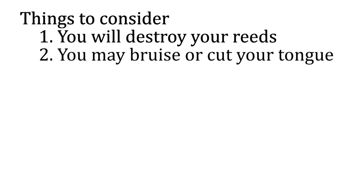Number two: be patient when learning this technique. As you start to learn, you'll probably aggressively attack the reed with your tongue, which can cause your tongue to become bruised or even cut. If you do experience discomfort, you should stop and continue later. If you persist and bruise or cut your tongue, you will not be able to continue due to the pain. Also note that synthetic reeds will not break and last longer, but that means your tongue will experience the full force of the contact, whereas a cane reed will snap at the tip and apply less punishment to your tongue.